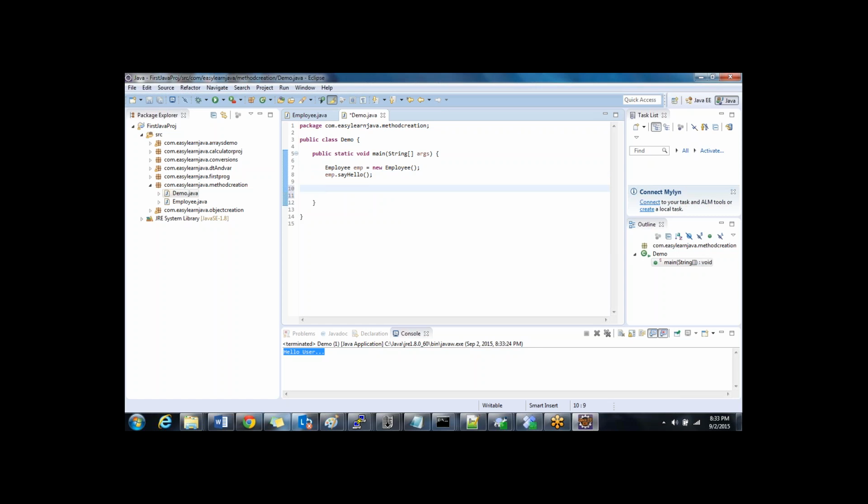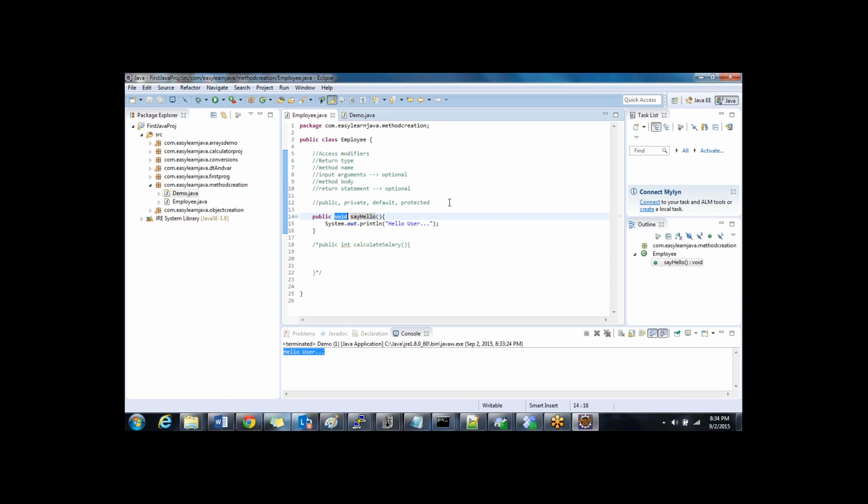Yeah, I'm coming to that void thing. That's a good catch, Sandeep. Void means the current method will not give back anything. That is the meaning of void. Clear?